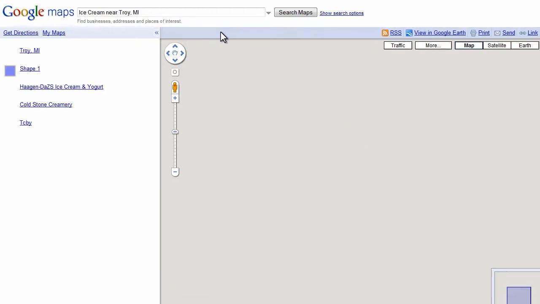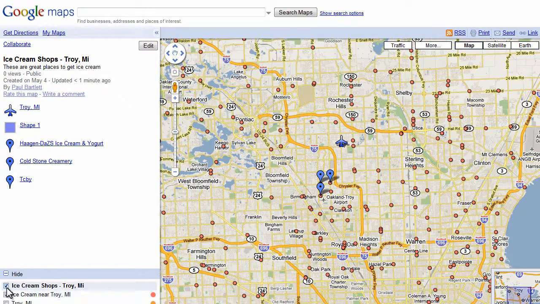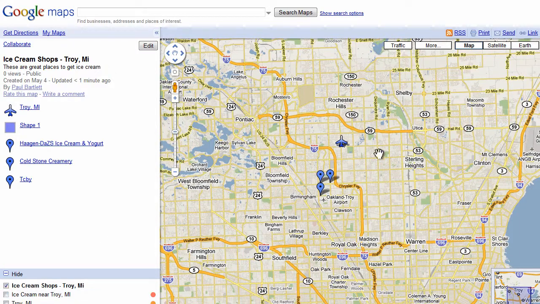Okay, now it's also showing all the secondary links, all the things it found that relate to our other search. So I'm going to go down here. You can't see it on this window very well, unfortunately. It's outside. Oh, now it pops up into place. Here's our map name, and here's our search. We're going to turn that off so that we don't have to see it in our map here.